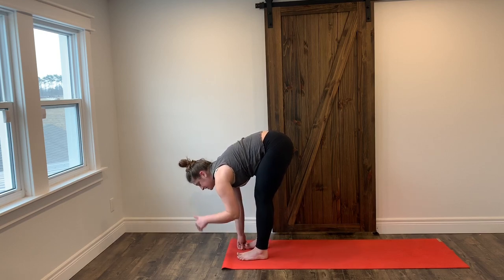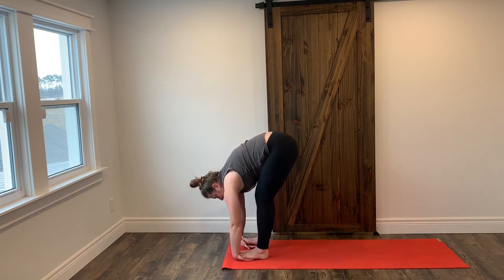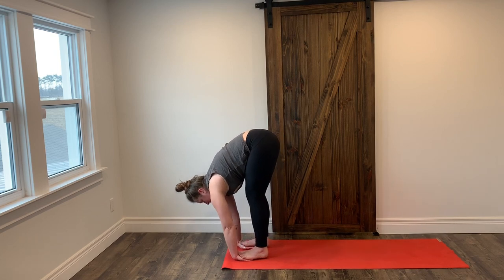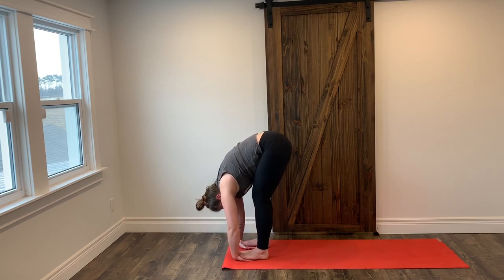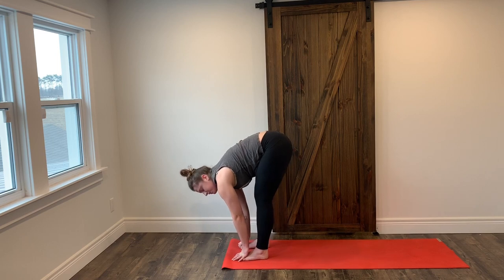Exhale, you're going to bring those hands underneath of the feet, coming into your Padahastasana. So bringing the toes to the wrist joint, hands are coming all the way under. Take one full inhale. Exhale, once again, hinge and fold. Splay those elbows to the outside edges of the room. Find your breath once again. Listen to where it feels good for you.